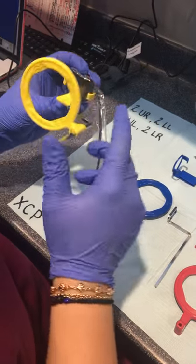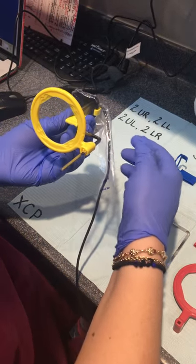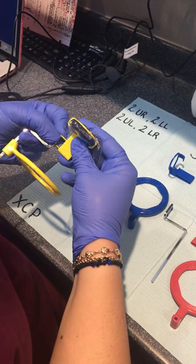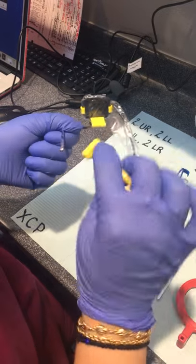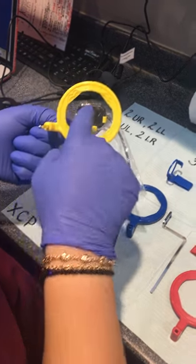And then there's three easy steps for when you need to take the next set of the upper left and the lower right. The first step is detach the bar and flip it to the left side, because that's what we're concentrating on now. And then notice the ring is in the wrong place, so you're going to take it off and flip it over to that weird side. And now it goes in the center.